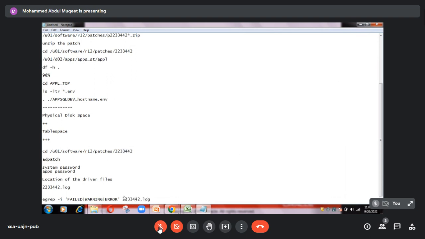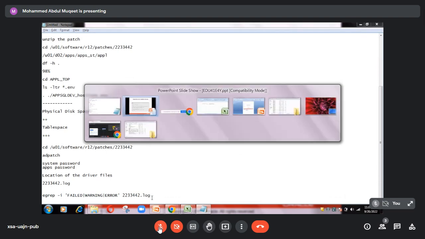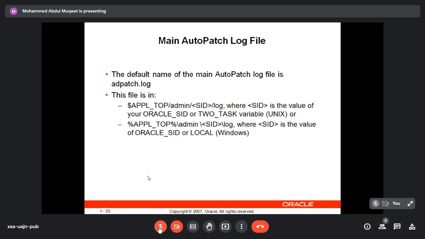It will display how many times failed is given, how many times warning is given, how many times error is given. You open this and analyze it, and check if there are any errors when you applied the patch in the log files. If everything is fine, then you will proceed further. What is the location of the Apple top?